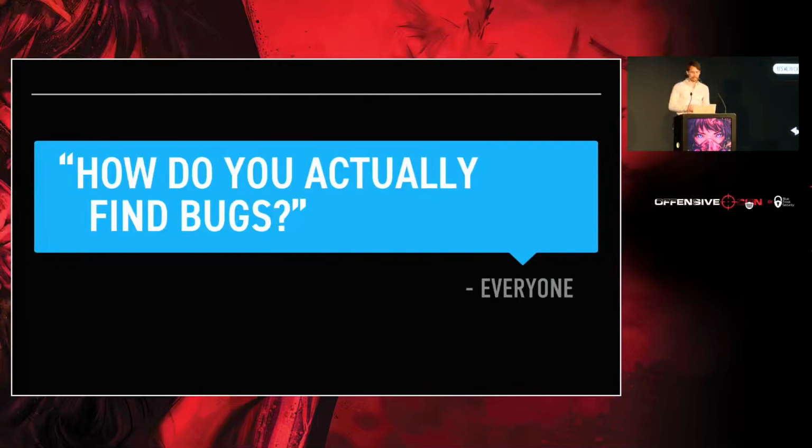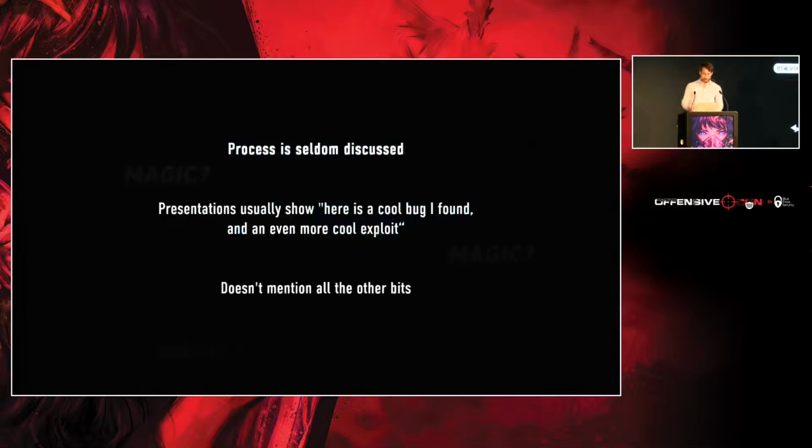Throughout my career, the thing that people most often have asked me is, how do you actually find bugs in major software? We know what an integer overflow is, we know what a use after free is, etc. How do you actually apply that to doing real vulnerability research? It's an interesting question because this process doesn't actually get discussed very often. Usually you see presentations where they talk about a really cool vulnerability, a really cool exploit, or perhaps a tool related to those. And it doesn't really talk about the process of what it's like to be a vulnerability researcher and what's actually involved in it. You can learn the mechanics of a magic trick, but it gives you very limited insight into how to be a magician.